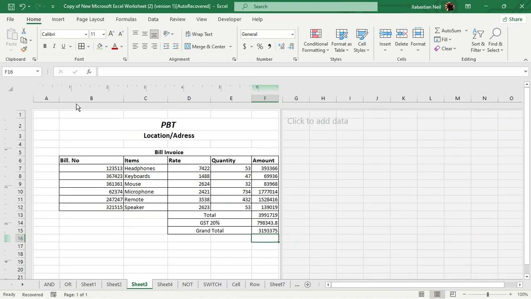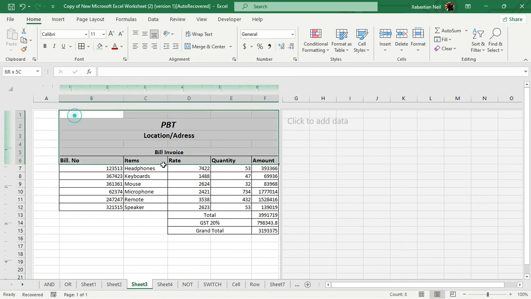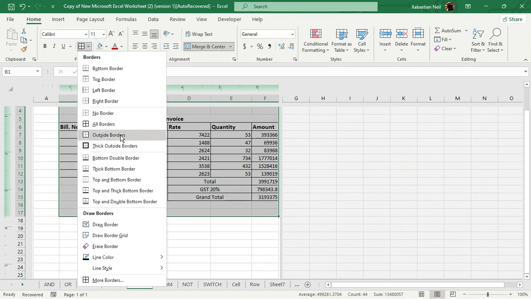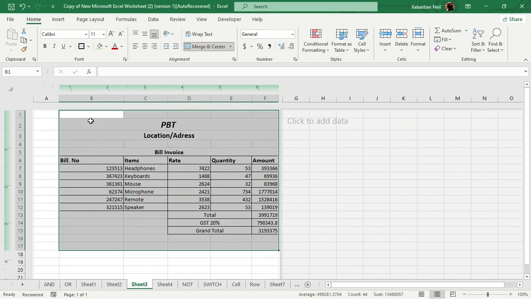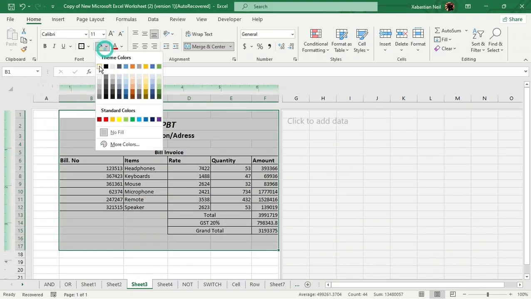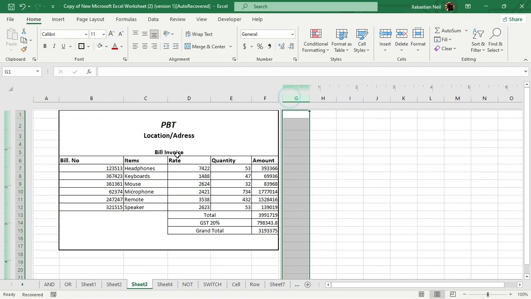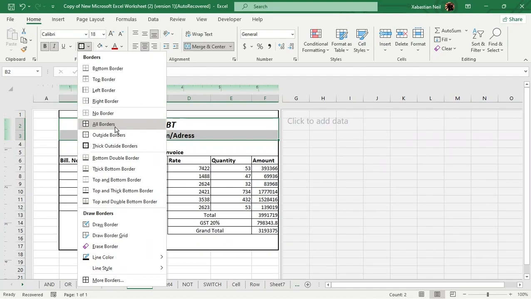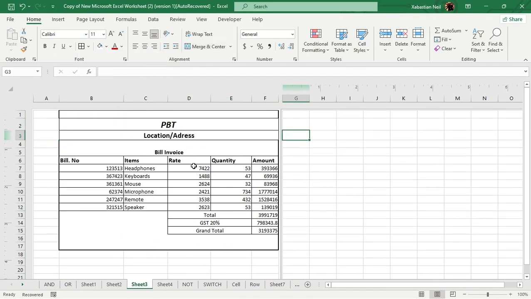And that is it for how you can find out the bill or the invoice, or how you're going to make the entry bill in Microsoft Excel. Well, that is it. If you want to add more formats, let's say till here, we're going to make it take borders just outside. So as this is done, now I'm going to fill the color to white, and now you can see that this is how you will be able to make your invoice or whatever you call it, which is entry bill in Microsoft Excel.